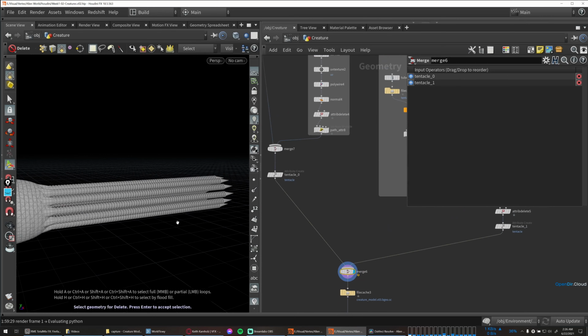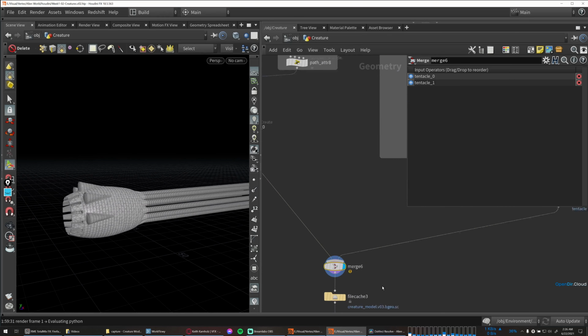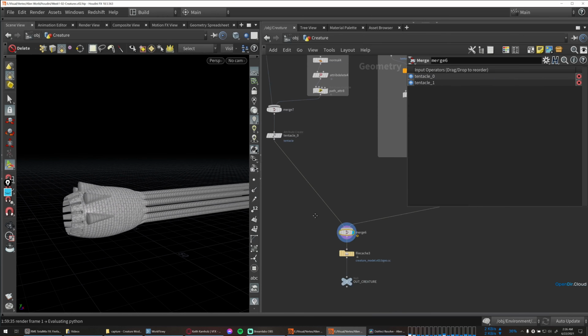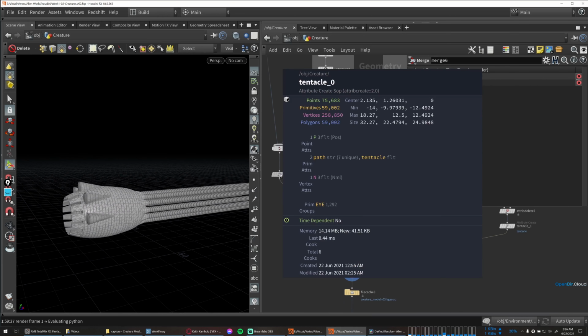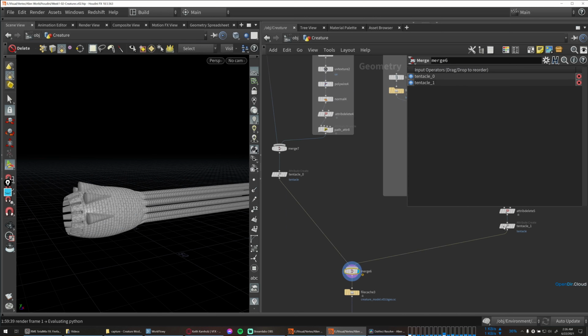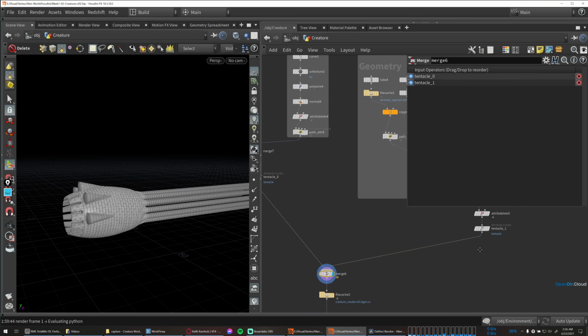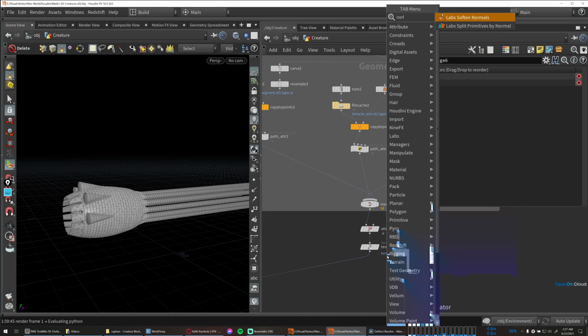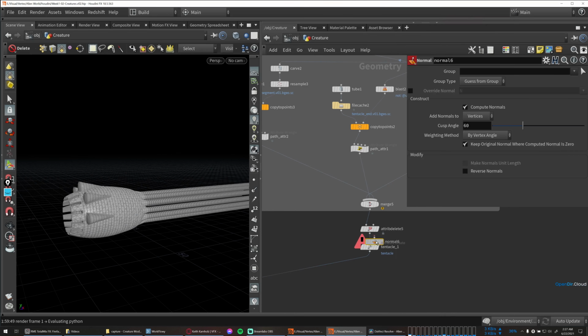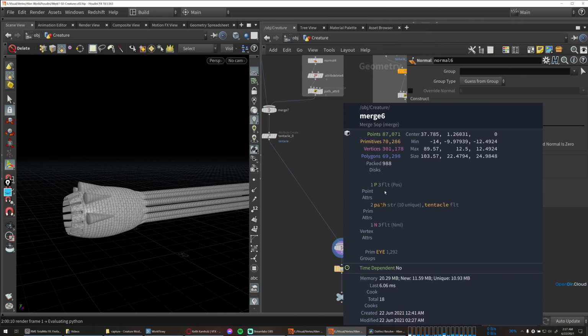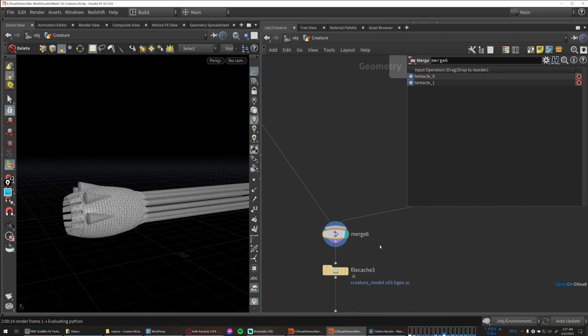Now if we merge the body and the tentacles together, you'll see we're still seeing an attribute mismatch. And in this case, it's because we have normals on the body, but we don't have any normals on the tentacle side yet. So we can just add a normal attribute here as well. Now if we look at the merge SOP, then our attributes and groups are all matching, and there's no more warning here.